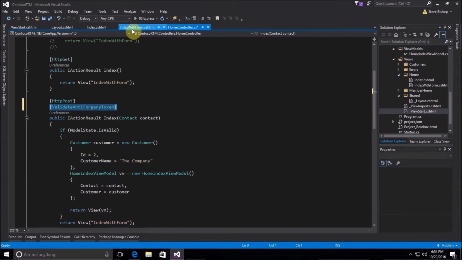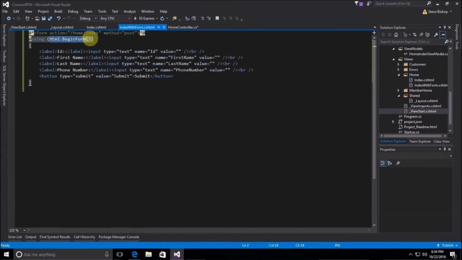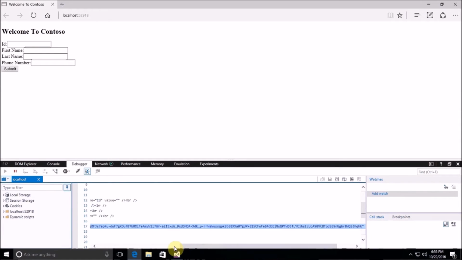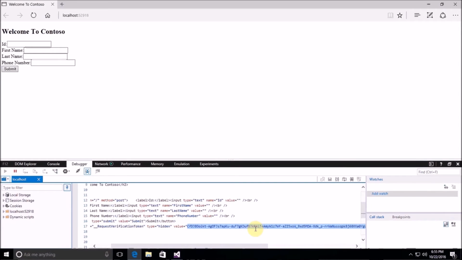Now, when we use this begin form method, it automatically adds the anti-forgery token with the view. So that is why when we get the actual generated code, we see that it's automatically included as part of our form.